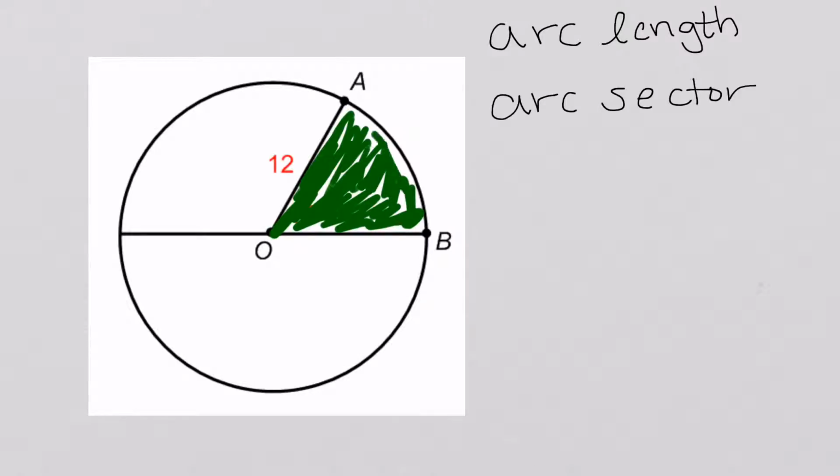And that's all we're talking about here. So just this. If I were to color that in completely, that would be the arc sector. Now, in order to calculate these, we have to modify our previous equations. If I wanted to know arc length, we're going to use a slightly different equation than we were using before. Remember, length usually refers to circumference, and we know that our circumference formula is 2 pi r.